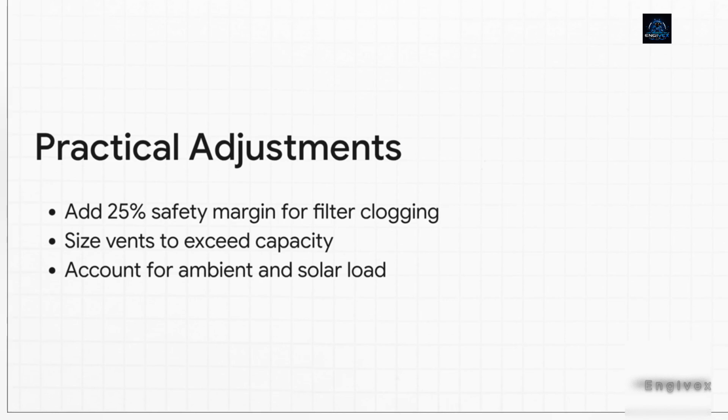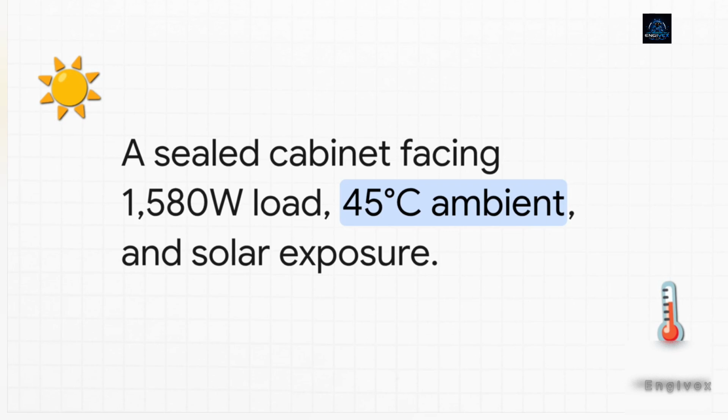And finally, you just can't ignore the environment outside the box. Take the Turpin case study from 2024 as a prime example. This was an outdoor pump station in Xinjiang with a 1,580-watt internal load and severe solar exposure. Pushing hot 45-degree ambient air into that cabinet wouldn't cool a single thing. It proves that sometimes basic fan math isn't the final answer. The formula might say you need a certain CFM, but if the air you're pulling in is already hotter than your internal target, or if the sun is baking the metal surface of the cabinet to over 54 degrees, standard open airflow cooling completely falls apart.